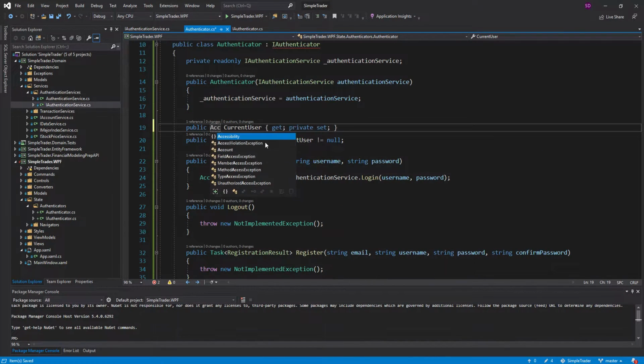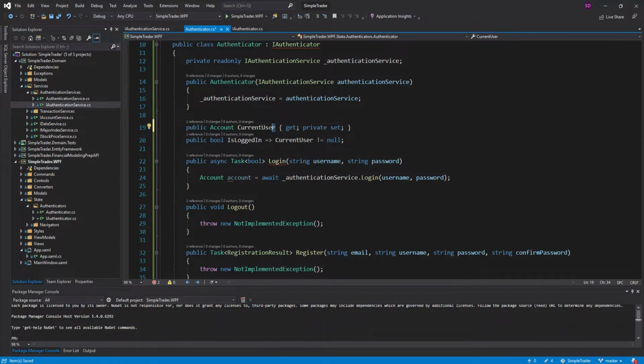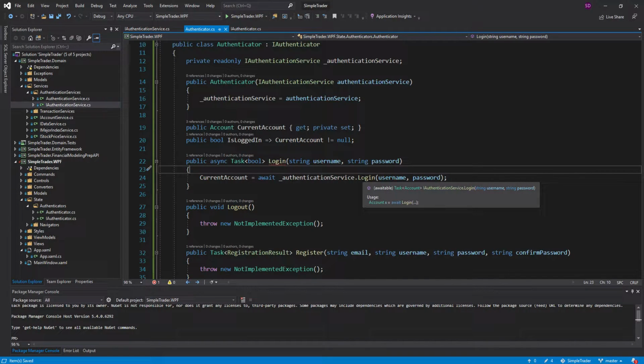It's going to be the account, current account. Let's change that down there. And while we're here, we actually don't need to put this into a local variable. We can just set our current account like that. And there we go.